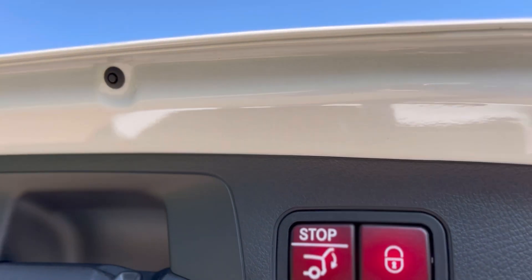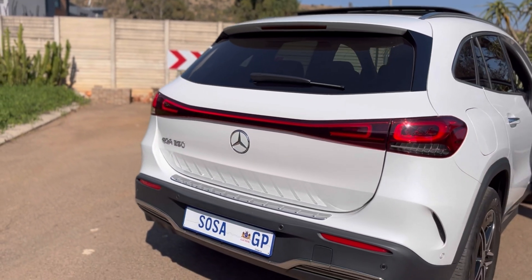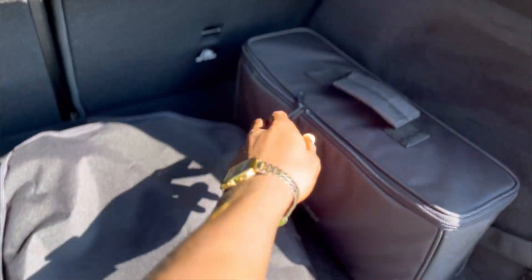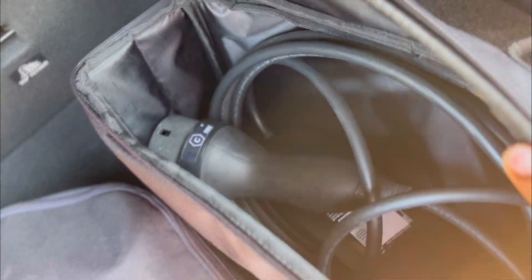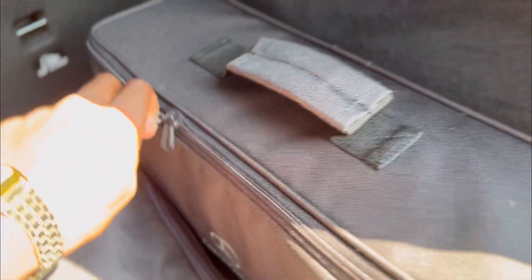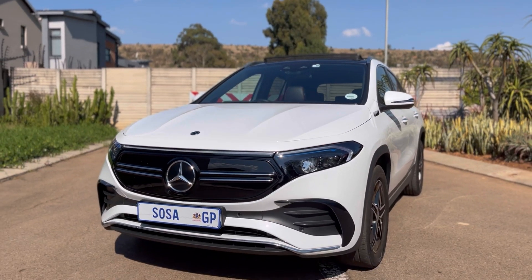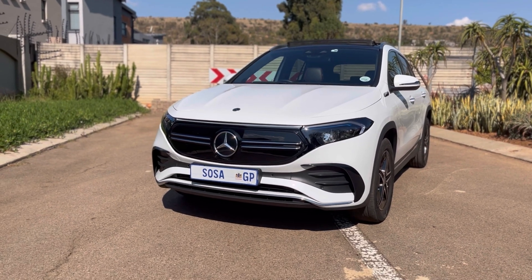It's the same as having a phone — you don't charge your phone to 100% all the time. Sometimes your phone gets to 30% and you feel it's too low and you plug it in. You also don't wait for your phone to die before charging; sometimes you wait until it hits 20% and the battery warning comes up before you plug in. That's exactly how you deal with an electric car, and it's something I need to emphasise so you guys understand that electric cars are the way to go.